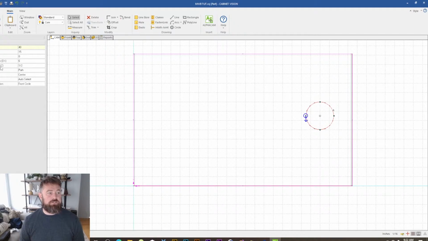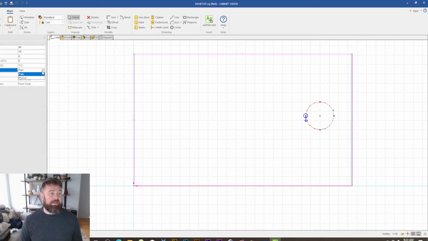All right, here's your Z depth. This is where it gets important that you have the thicknesses of your materials, because Cabinet Vision, compared to using something like V-carve, is a little more complex. There's a lot of relationships between things going on, and so you want to make sure you're putting the correct information in. For example, this is a 1/2 inch back on this particular cabinet, so I want it to go 1/2 inch deep.